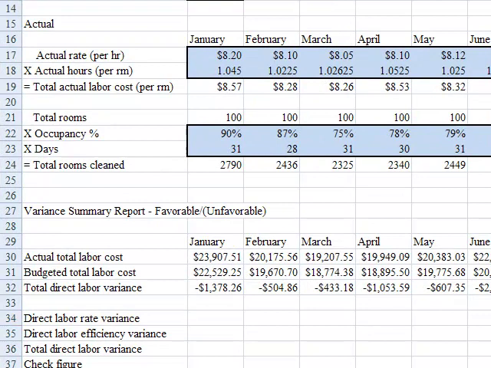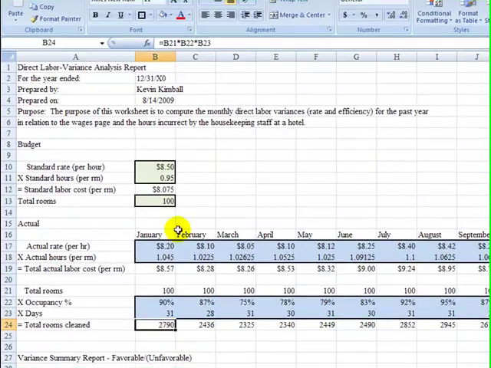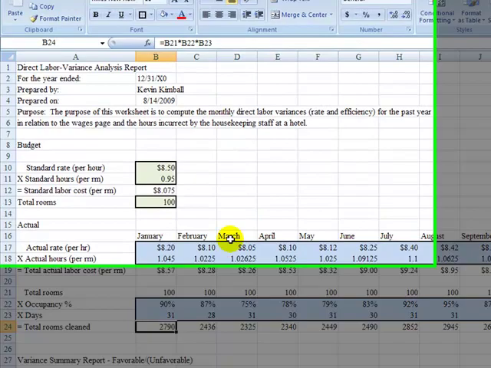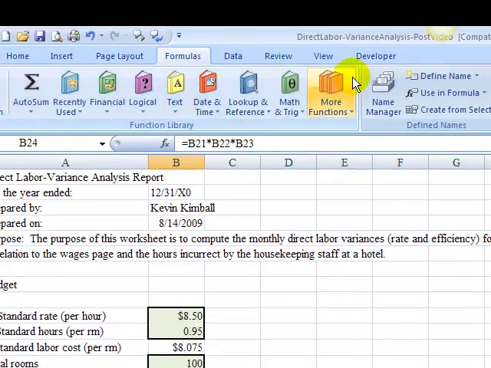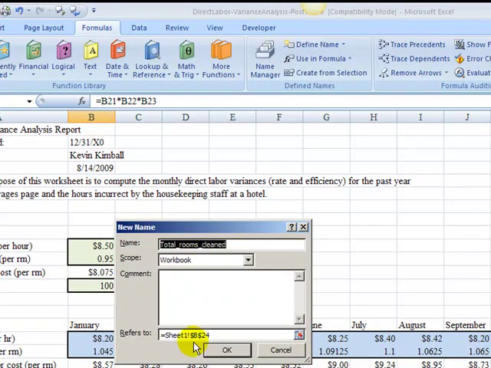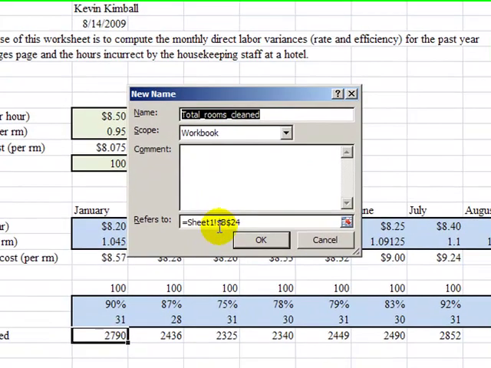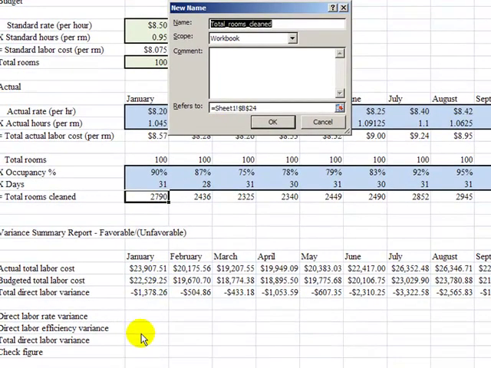So the way I'm going to set this up is I'm going to name this cell total rooms cleaned, but you'll notice that I don't name it as an absolute reference. This will be new. I'm going to define the name, but you see here this is an absolute reference to column B, row 24. Well, when I refer to total rooms for January, I want it to refer to B24, that's correct, but when it goes over here I want it to refer to column C24.